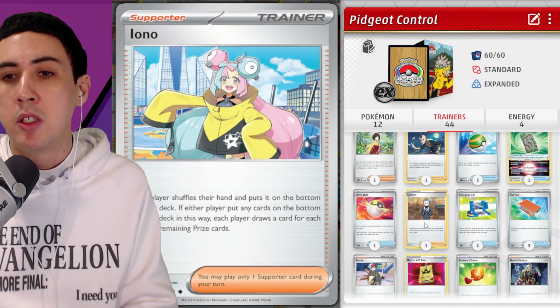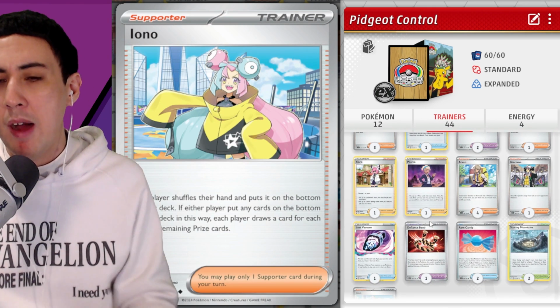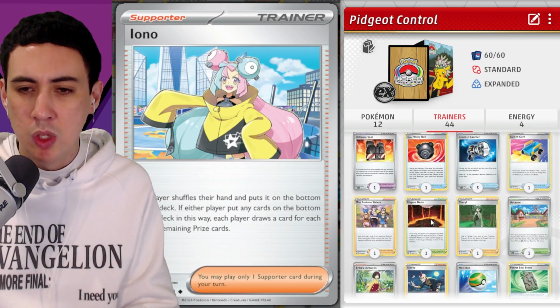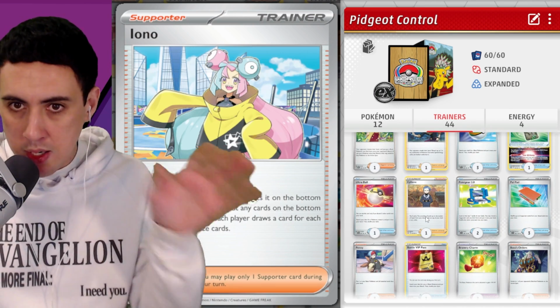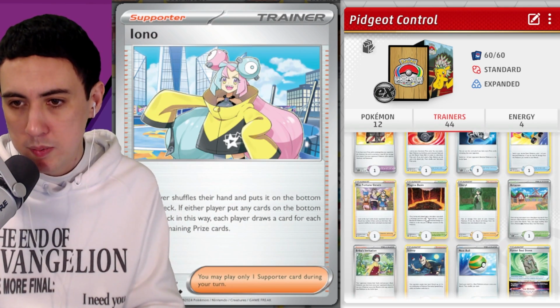Iono here just to disrupt and replenish your deck if you get down really low. I find that you're able to draw cards pretty quickly, especially if you're using Rotom. Well, I won't say that it's not quickly, but if you do have Rotom down from the beginning of the game and you are playing through all your options, it can be pretty strong.